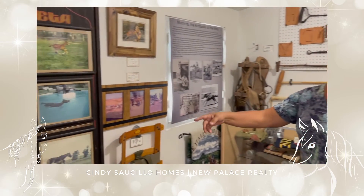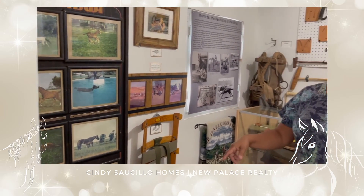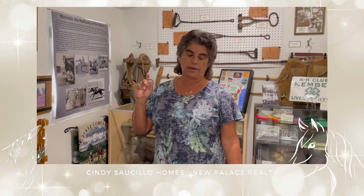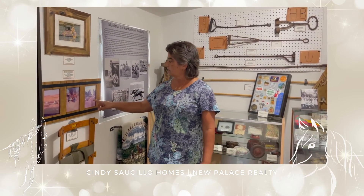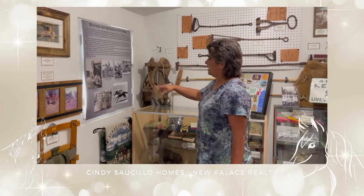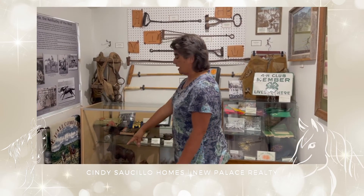The horse industry was really big in Murrieta. We were known as the Kentucky of the West. They produced a lot of racehorses and therapeutic ranching. Right here is El Rancho Murrieta — they were known for their water therapy, racehorses, training, and breeding. El Rancho Murrieta is now the driving range off of Washington Avenue; that's where this ranch was. Murrieta Hot Springs also had riding stables and rodeo grounds. These are different saddles, including packing saddles used to pack up in Idyllwild and go hunting, and the anvil for horseshoeing.